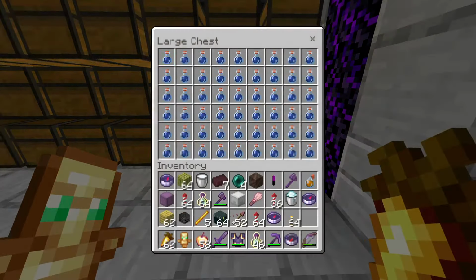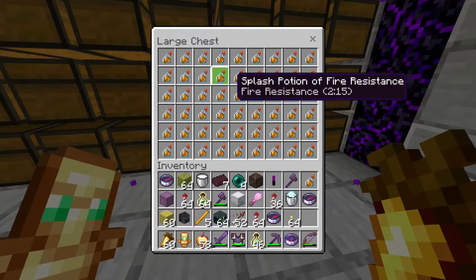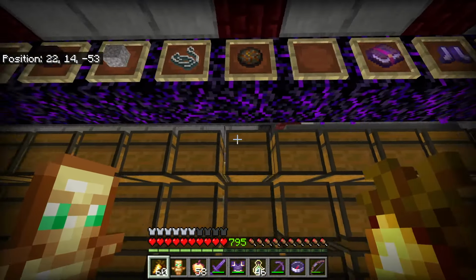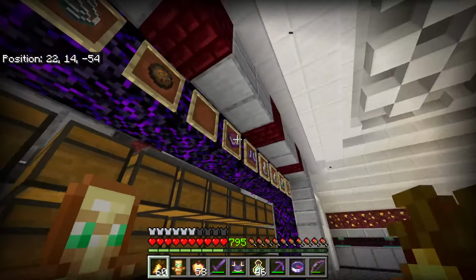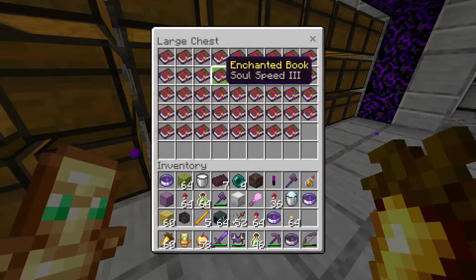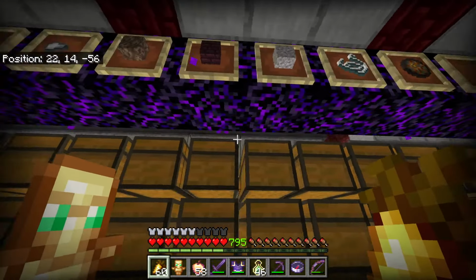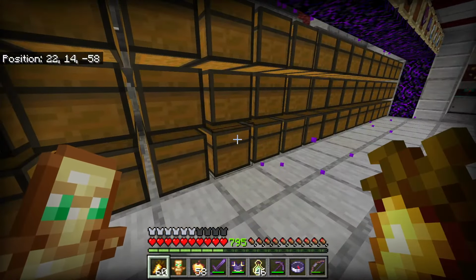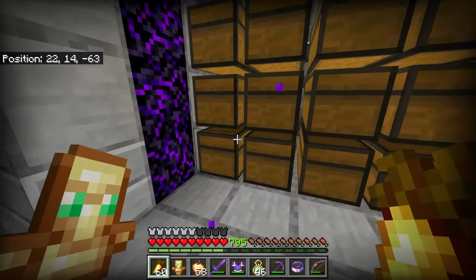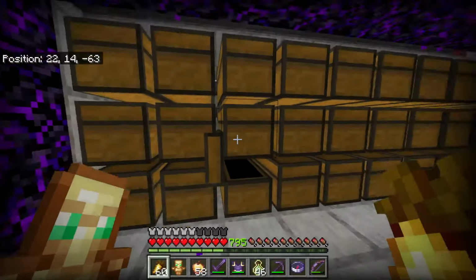Huh. Arrows, water bottles, a splash potion, a fire resistance, boost, swift sneak. Oh, not swift sneak, what's it called? Soul speed and soul sand. Soul sand. Crying obsidian, nether quartz.